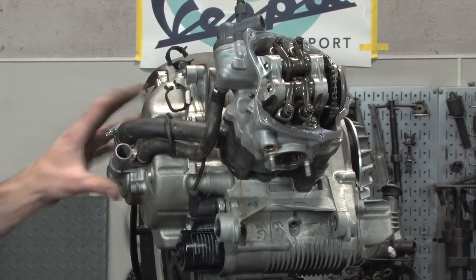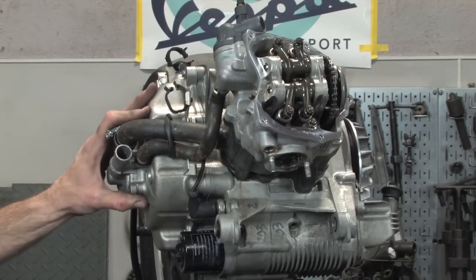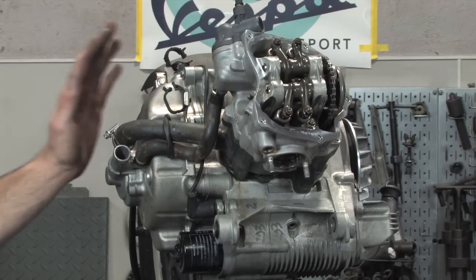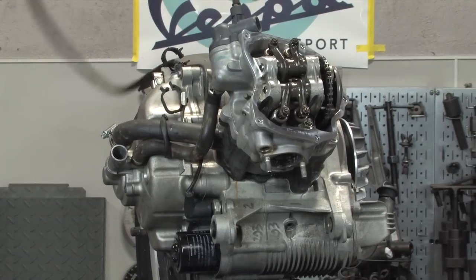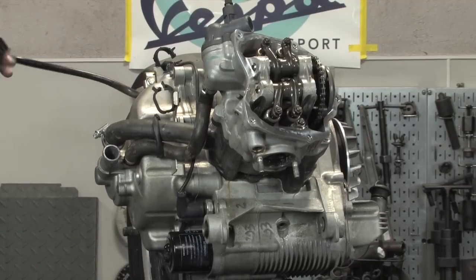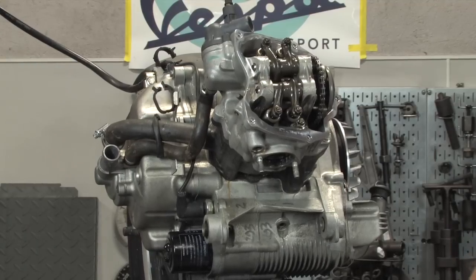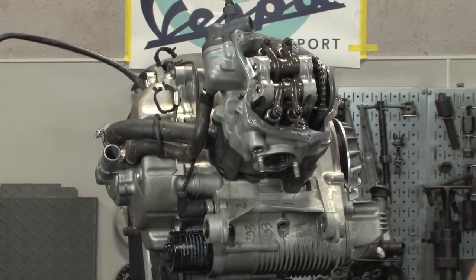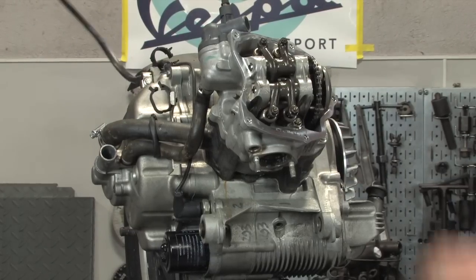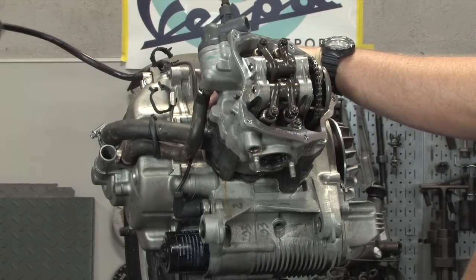There's actually oil. Basically, underneath this cover, you have the magneto or the stator alternator. It's a three-phase alternator that generates the power and charges your battery. There's also a pickup coil and pips around the flywheel that tell the fuel injection when to squirt the fuel, how fast the engine's turning over, and when to spark the spark plug. That's all determined by the throttle body and what's communicated through that red and brown wire right there.